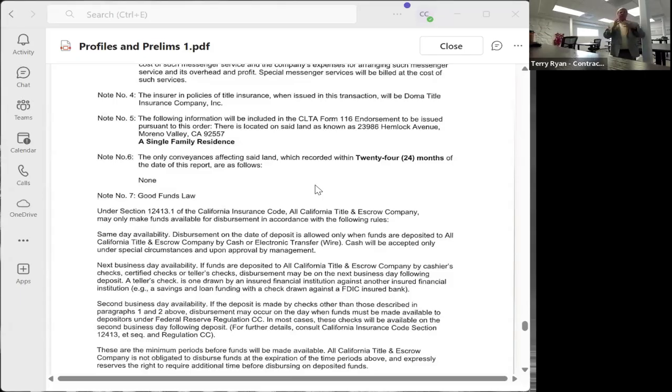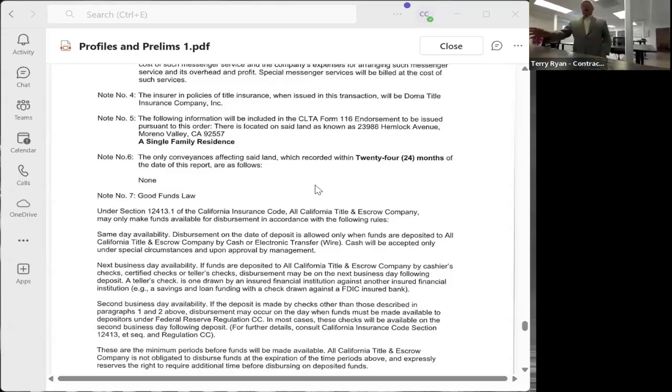The lender's funds, whoever the lender is that you're borrowing the money from, when title tells them that everything is clear, then they wire the money to title. So it doesn't go to escrow, it goes to title. So the funds to close, like down payment and other costs, escrow fees and things like that, that goes into escrow. And the rest of it gets wire transferred. So this is an explanation of wire transfers.